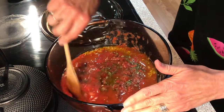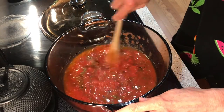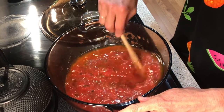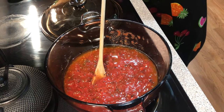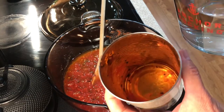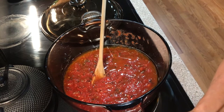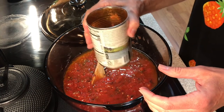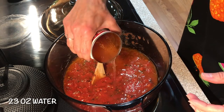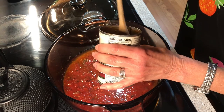Because we're going to be cooking this a while, we don't want it to get too thick or scorch on the bottom. So we're going to add some water to it. We're going to add about 23 ounces. So if you have 24, it's not going to be a deal breaker. But here's what I'm doing. See all the stuff that's left in the can after I pour the tomatoes out? I'm going to pour a little bit of that water in there. This is measured out at 23 ounces. Kind of swish it around and get the rest of that tomato mixture out of there so we can use every bit of it.